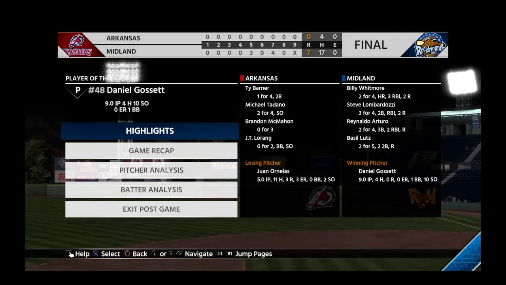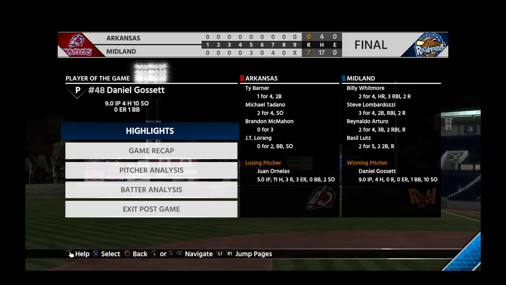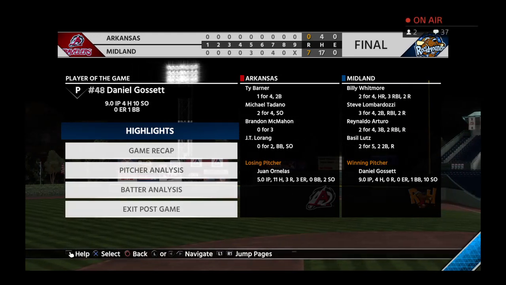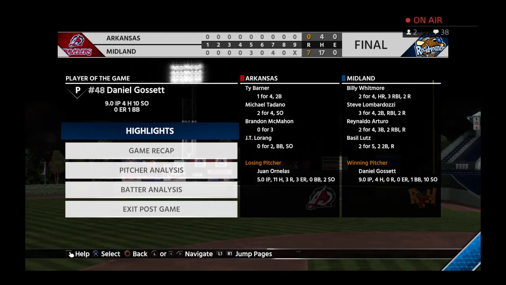The final line score for our ball game for the victorious Rockhounds. 7 runs on 17 hits. No errors. They left 9 runners on base. For the Travelers, well, no runs. Tonight, guys, was the first game of this 3-game series. Time of the ball game. Tomorrow, the Rockhounds are off from baseball. We will be returning Wednesday.